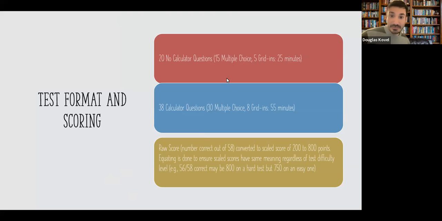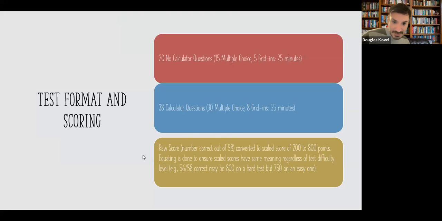Another general thing that's useful to be aware of with the format is that, unlike the English section where the questions are in random order as far as difficulty, that's not really the case with the math part. The easier questions tend to fall at the beginning of each multiple choice section, the harder ones at the end, and the more medium ones in the middle. The same goes for the grid-ins, although it's a little more random there. In general, the easier grid-ins tend to fall towards the beginning and the harder ones towards the end.